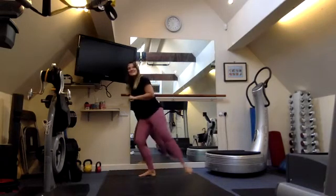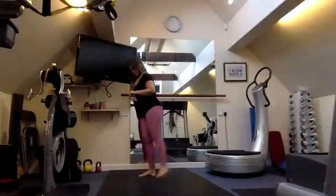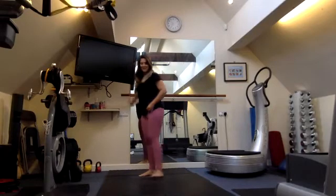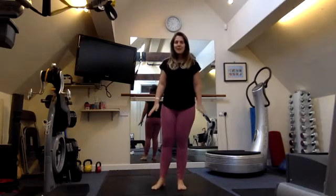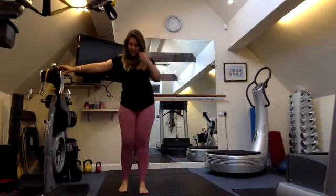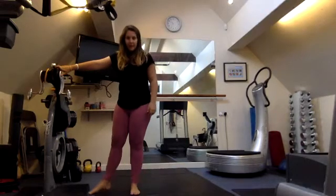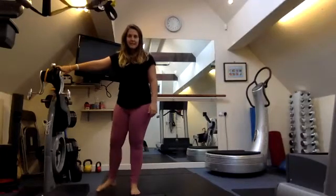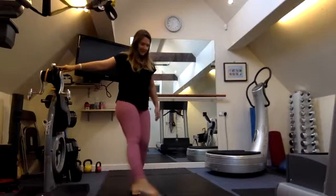Perfect, very nice. And just 2 more of these. Perfect, awesome, very nice. Cool. So now that we've circled outwards, now I'm going to circle inwards. So again, feel free to hold on to anything. We're going to stand on your left foot. We're going to circle the right foot around and back to center. The right foot around and back to center.